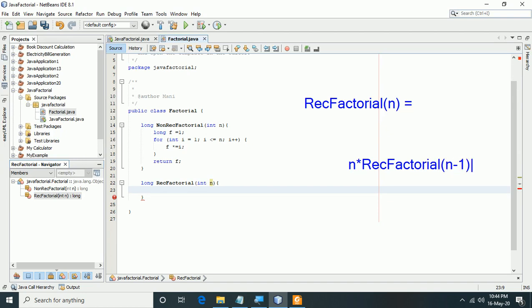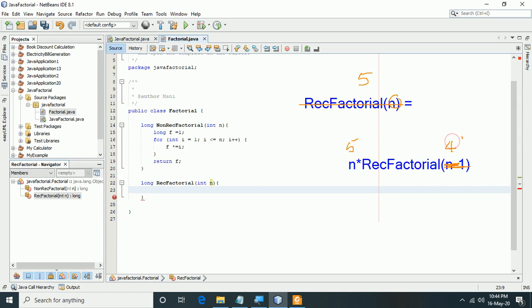Is it true? Suppose this whole thing happens to be 5, so how will you write that? n is 5 here, 5 into factorial of 5 minus 1, which is nothing but 4.